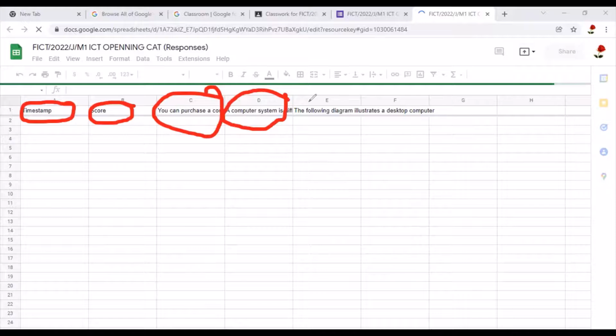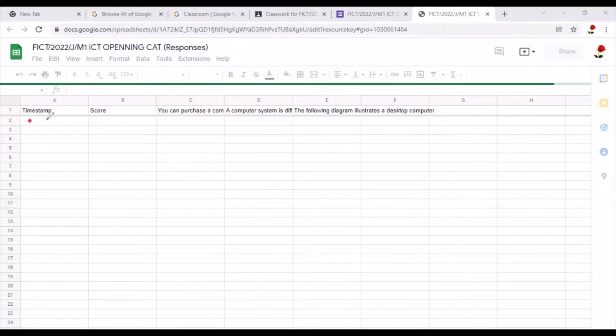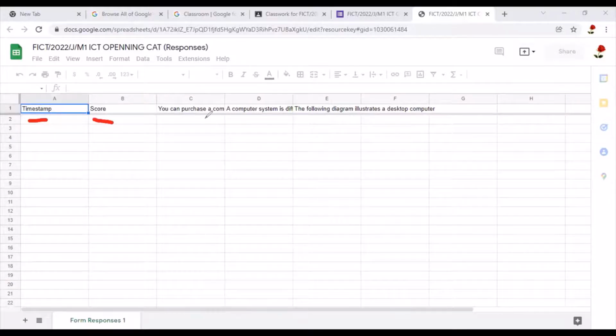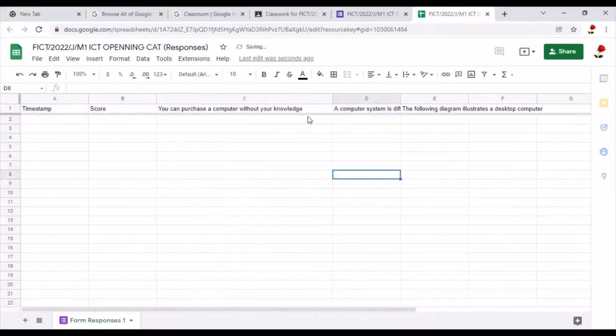This is the third question. And therefore, the answers will appear at the bottom. So when the first student submits, the time will be there, the score will be here, the answer to the first question, the answer to the second question, the answer to the third question, in that order. So currently, our Excel sheet does not contain any answers.